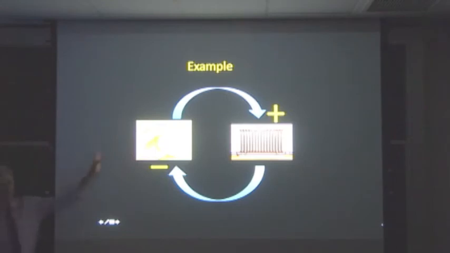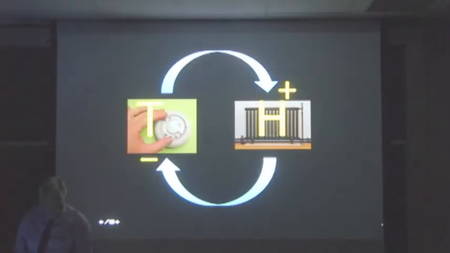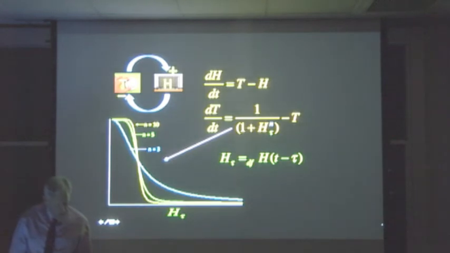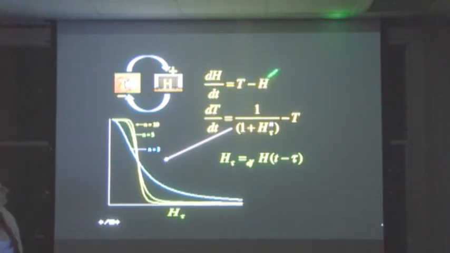So a very simple example of Hopf bifurcation can be seen in the control of a heating and air conditioning system by a thermostat. This is a very simple negative feedback system. We make a differential equation model of the system. The thermostat turns on the heat and activates the heat. The heat decays. The thermostat is sensitive to the heat in a decreasing sigmoid here, so that the higher the heat, the thermostat turns off. And we have two parameters in this equation. We have an N, we have a tau. So N governs the steepness of the feedback function. Low N, very shallow, high N, very steep.